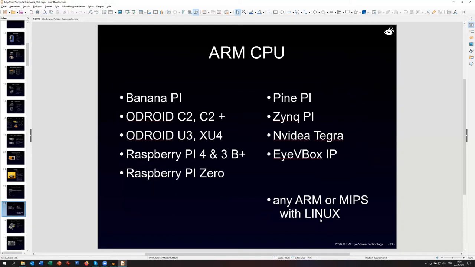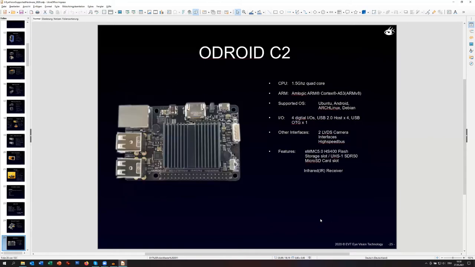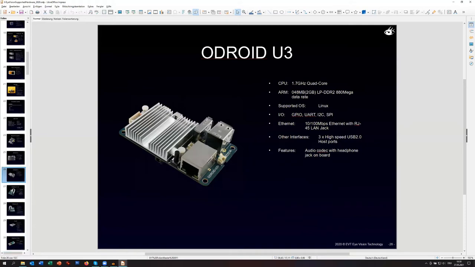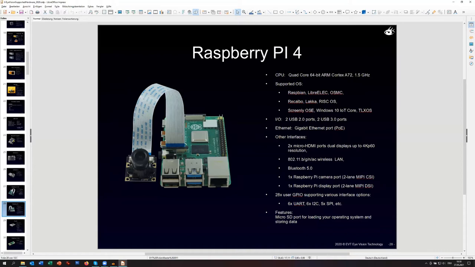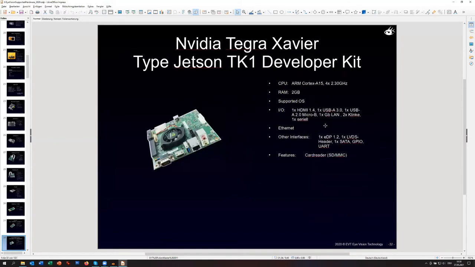For the embedded systems, we have a wide selection of all current ARM platforms on the market, and we are able to support additional ones if there are some interesting versions. So I think the best known of these ARM platforms is the Raspberry Pi. Here the Raspberry Pi 4, where we can run the complete software on the Raspberry Pi with, in this case, all kinds of MIPI camera modules. But we also support on these platforms the standard cameras with USB or GigE port, as long as the hardware has the ports to connect the cameras. So these are all kinds of small embedded platforms with ARM. Also the NVIDIA Xavier, and of course, all newer ones will also be supported.